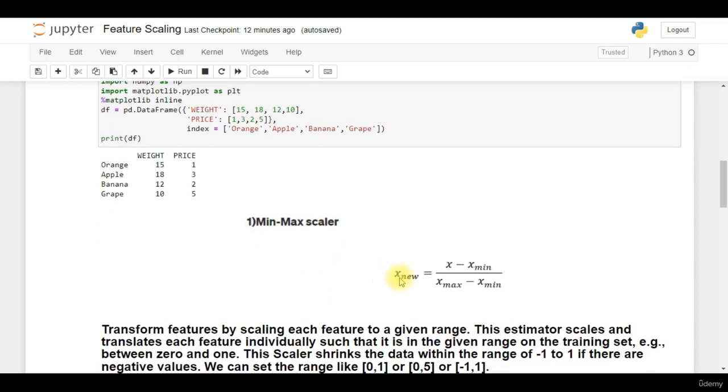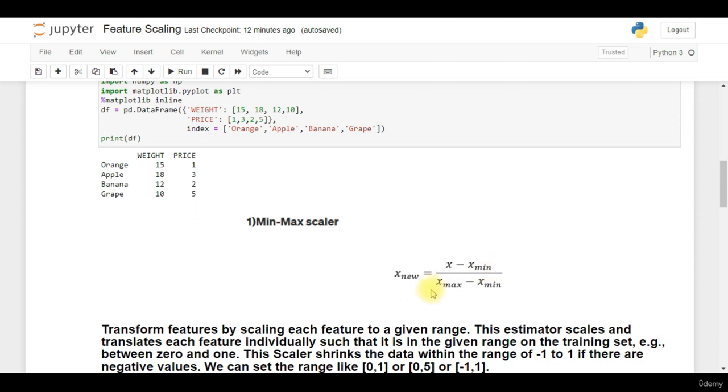First of all, let us understand the formula of the min max scaler. The new data point will be: take that particular data point, subtract the minimum value, and divide that by the difference of the maximum and the minimum. For example, if I want to scale this feature, x will be 15 and the minimum of x, meaning the minimum of the entire column, will be 10.